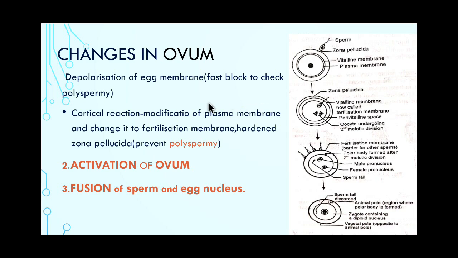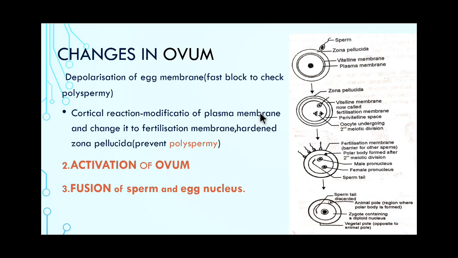Now next is the cortical reaction. Understood? The sperm has come in contact with the zona pellucida, the acrosome turns inside, then the fertilization cone forms, and the entry of more sperm is prevented by the chemical changes occurring on the surface of the egg. Now the next one is the cortical reaction. The first step is depolarization, which means the egg becomes activated and its membrane depolarizes. Next, the egg shows a cortical reaction, in which enzyme-rich cortical granules are involved. Here a letter is missing in the slide; it is modification. Immediately after the fusion of the sperm and egg plasma membrane, the egg shows a cortical reaction, and it also further checks the entry of more sperm.